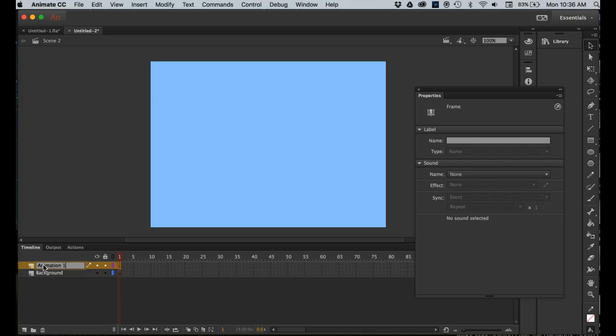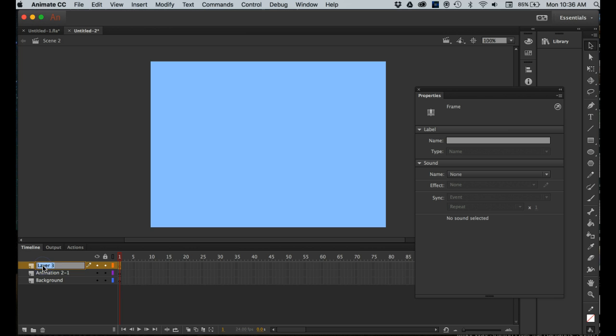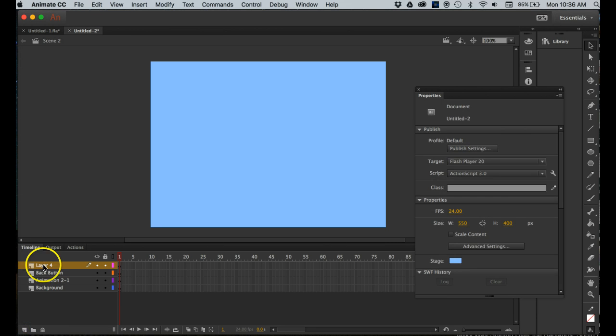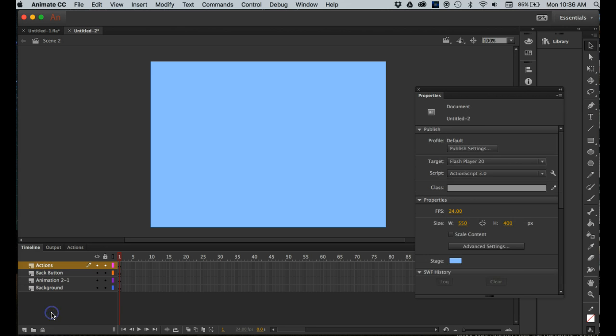Oh, do you know what? I could go scene 2-1. That's pretty cool. I need another layer for the button. Let's try it the back button layer. That's kind of cool. And then I need another layer that's actions. Just like before. We did this before.